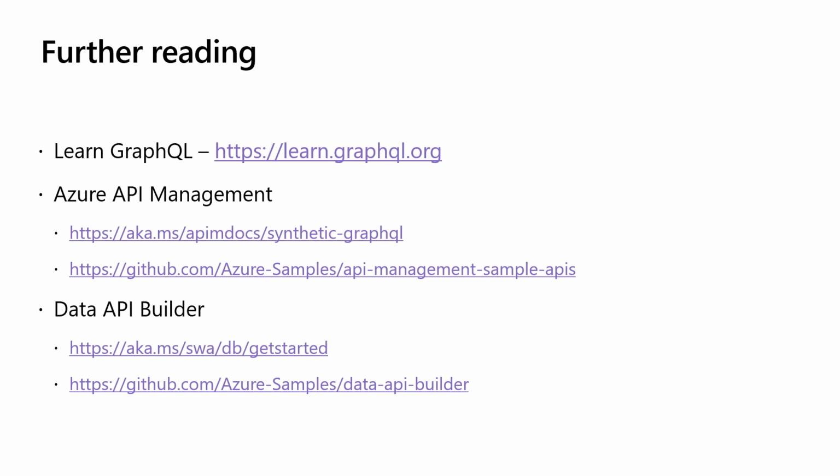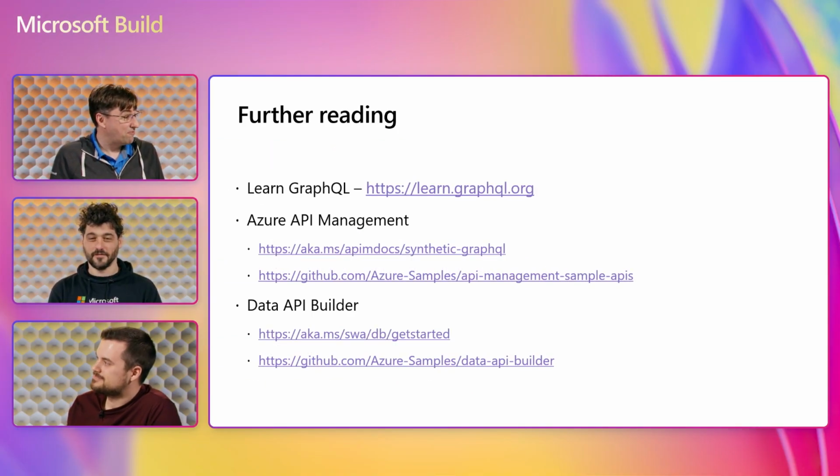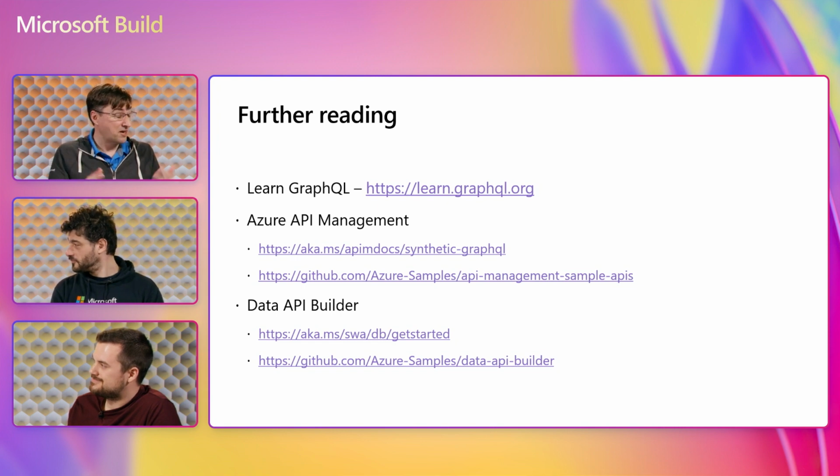For Azure API Management, we've got a couple of links there. The second link there, github.com Azure Samples, is an Azure Developer CLI compatible sample that you can just do AZD up, and it will deploy the Star Wars dataset as a synthetic GraphQL API for you, along with a to-do list and a couple of others.